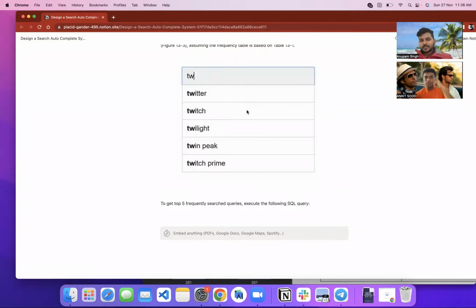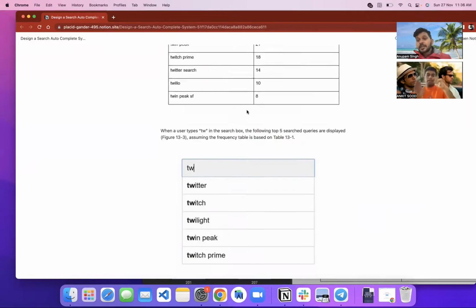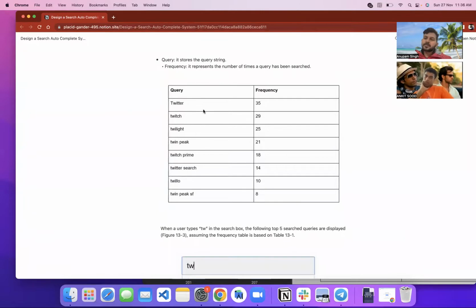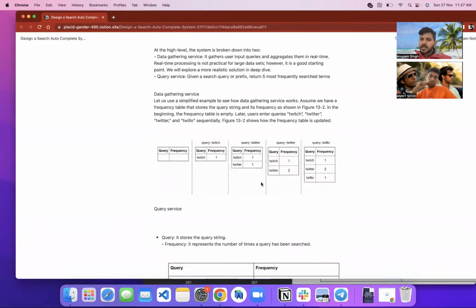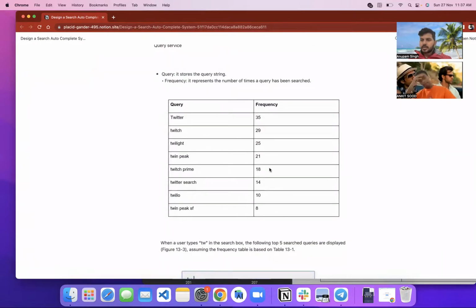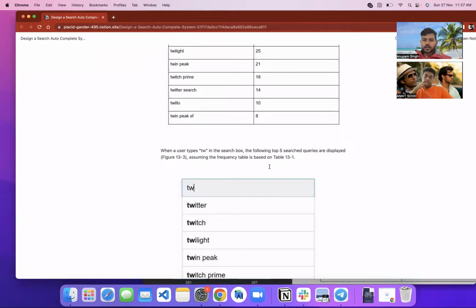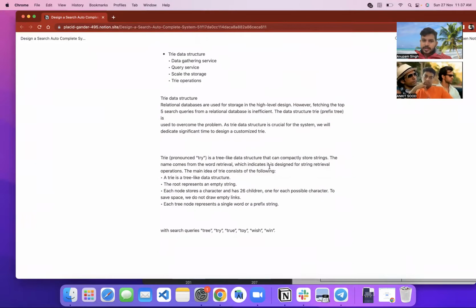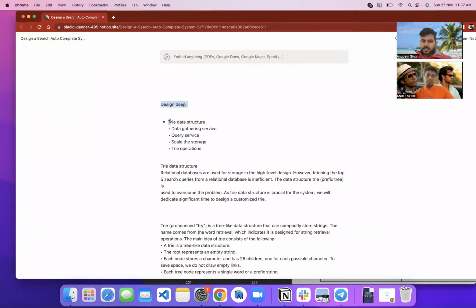Correct, but it will not scale when your data set is big. The bucket size will become very big because words can be indefinite. The mapping for TW can be almost enormous. A query search is okay when your data set is, let's say, 10, 20, 30, 100, 200,000, but it will not be practical when you have lakhs and millions of records. But fundamentally, we understand somebody needs to capture data, and somebody needs to query the service. This is the basic design, and we also know it will not work at scale. Cool. Now we will discuss what you already mentioned, which is the trie.